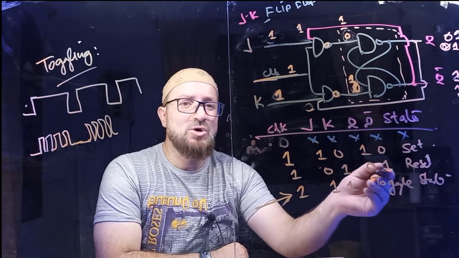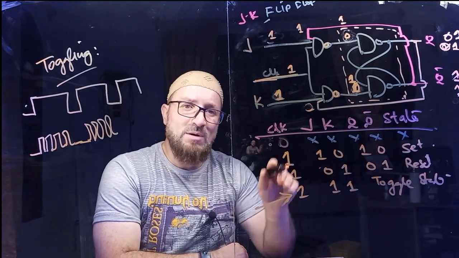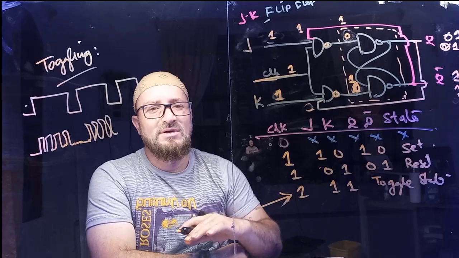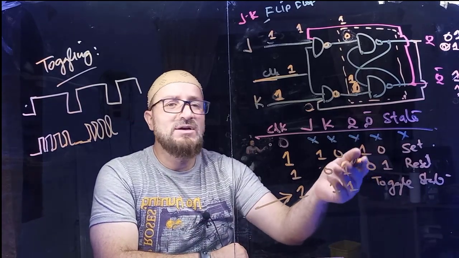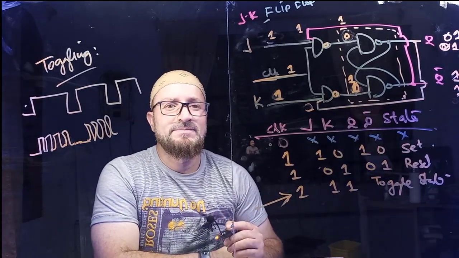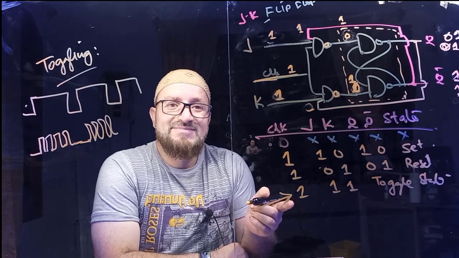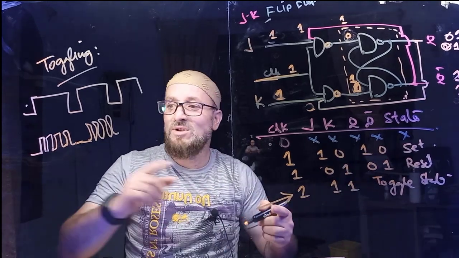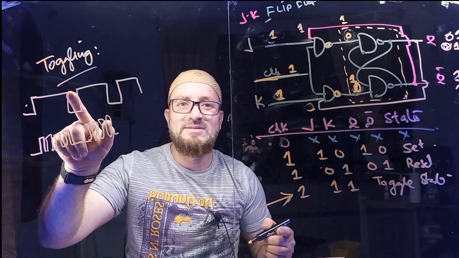We cannot write here 0 1 or 1 0 because if it is 0 1 it becomes 1 0. If it is 1 0 it becomes 0 1. So it depends upon whatever the previous output was. But it will not stop. Right? It will continue. It will continue till our clock pulse.